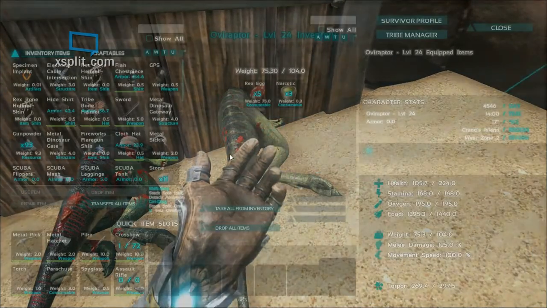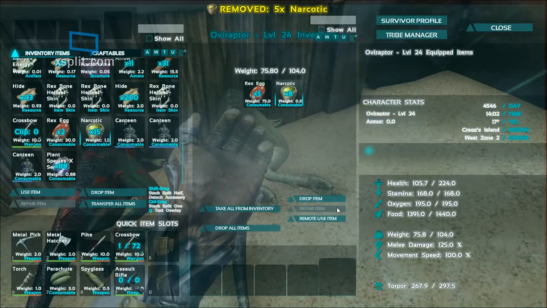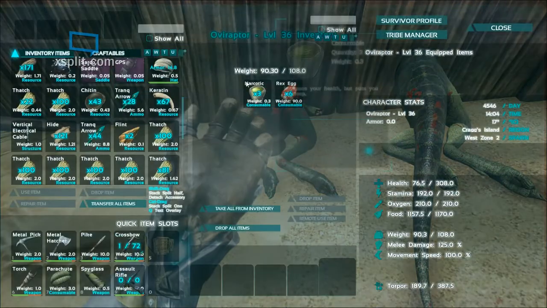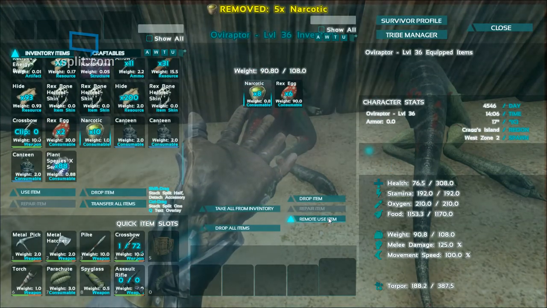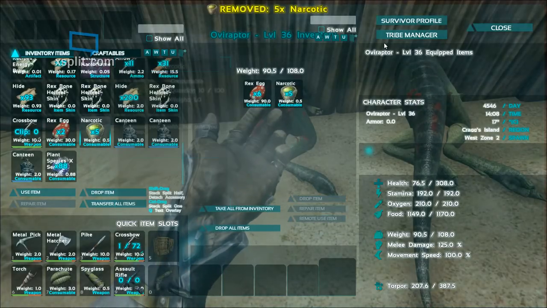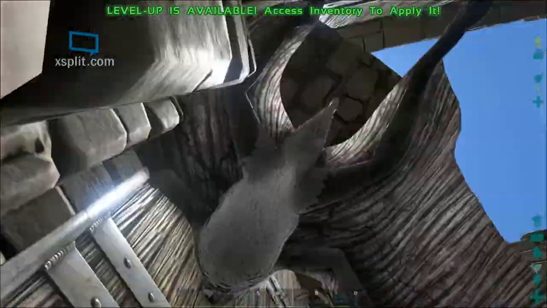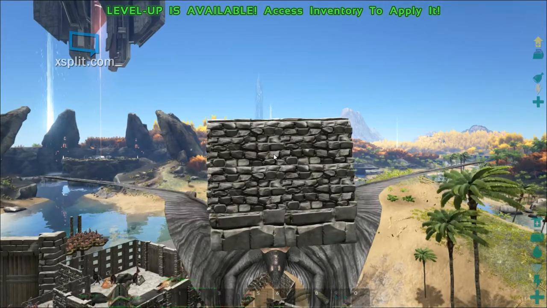So this guy is going to be tame in just another 2 bites of those eggs. We'll top him off. Since I got that prime, I'm just going to take a quick jaunt over. I want to be around for the Oviraptor, so I'm going to come back in just a moment here.